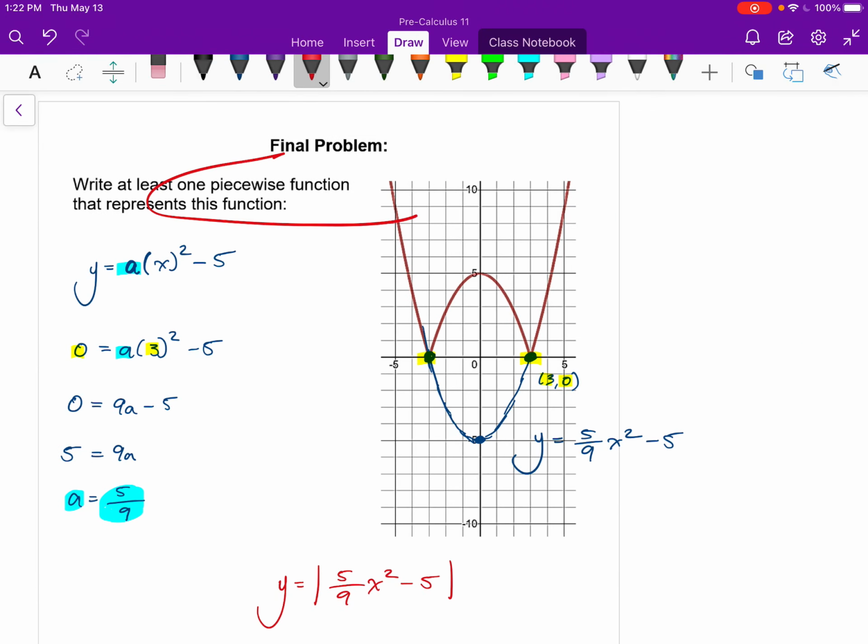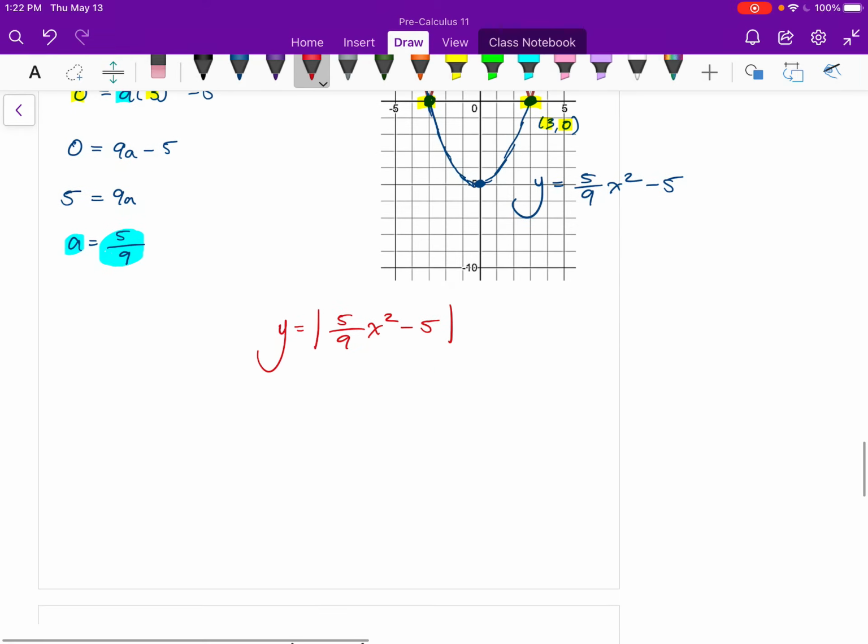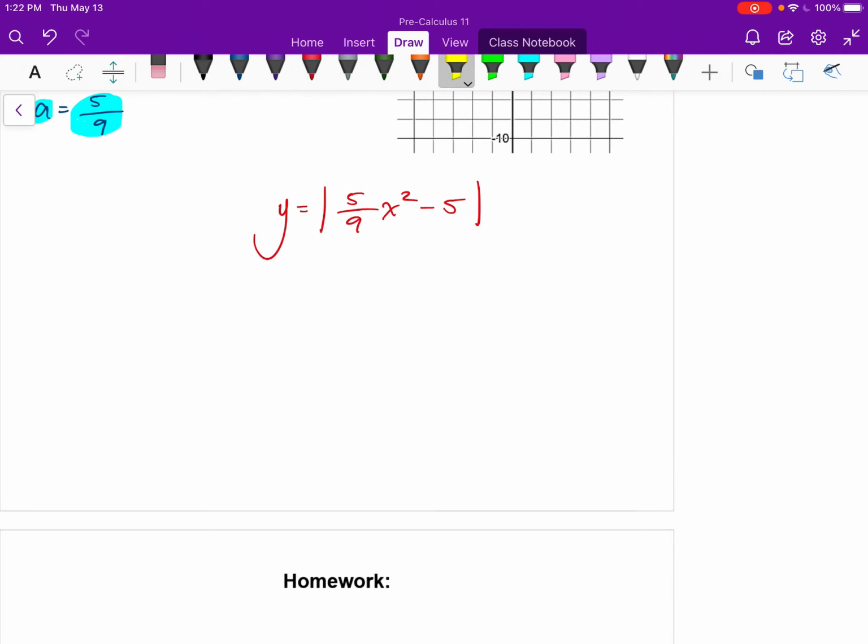However, I wanted a piecewise form function for this. So what I have here is great. It's just not in piecewise form. So how do I put it in piecewise form? Well, we've been doing this lots lately. It's not easy, at least not necessarily, but we've been doing it lots. So I can write this now as one of two pieces, one of which the absolute value brackets do nothing, one of which the absolute value brackets change the sign of the whole thing.